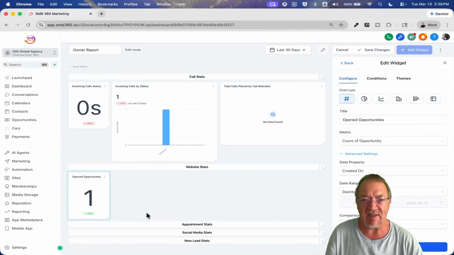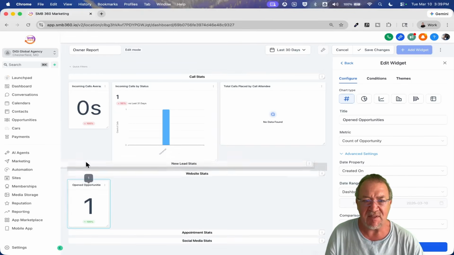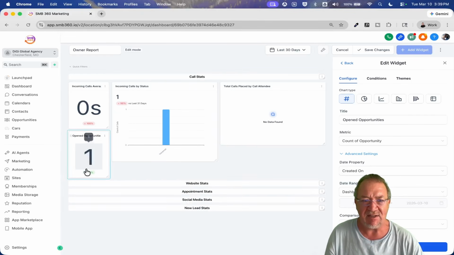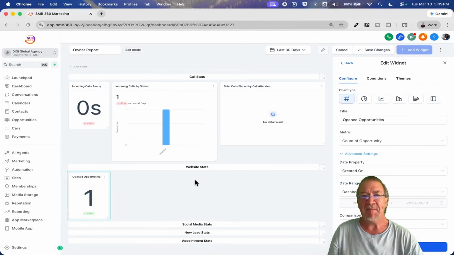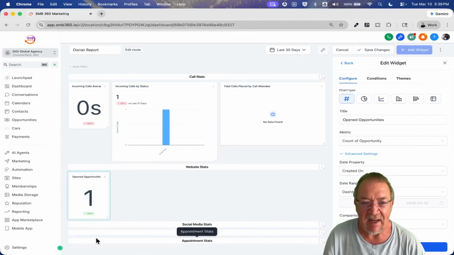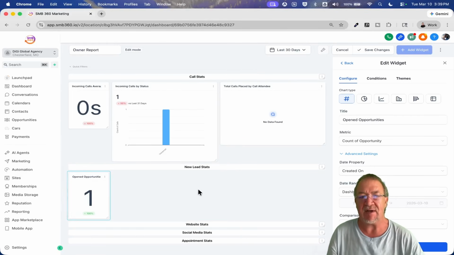Oh, that's under website. Oh, where is it at? Oh, I guess I move this up here. Let me move the new leads back. And again, you see how easy it is. It's a little bit temperamental. So again, I'm going to drag the new leads up here and then pull this under the new leads. There we go. So again, it is a little bit sensitive when you drag it and drop it over here.